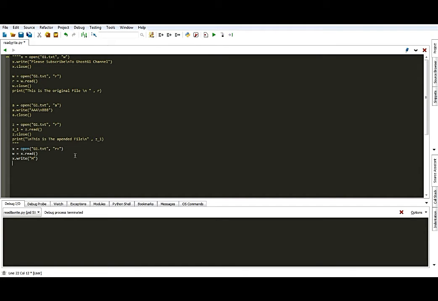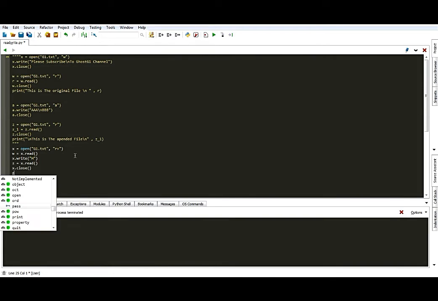Okay, it's one word. Okay, now let's assign another variable, z equals x dot read. Okay, so now we're printing, after we close the file, of course, x dot close.